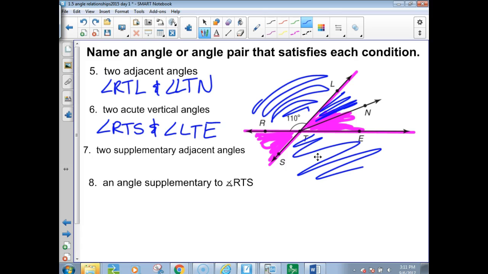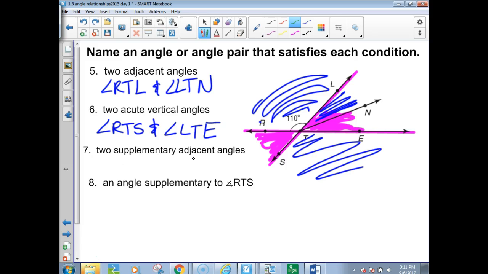And what's vertical with STE? What kind of angles would those be, though? Those would be bigger than 90, so those would have been an example of obtuse vertical angles. All right, so the ones we wrote down here were the ones that are acute, smaller than 90. So if I went here and here, those would have been obtuse verticals. They wouldn't have fit number 6. But I'm glad we're understanding what vertical angles are, I hope. That's so big in this whole year, knowing vertical angles.